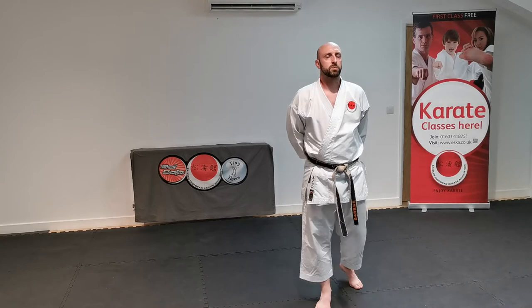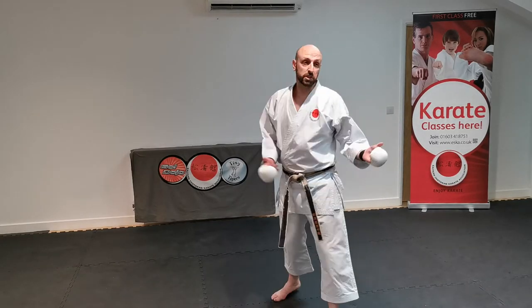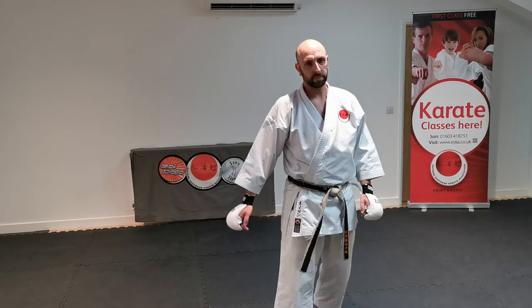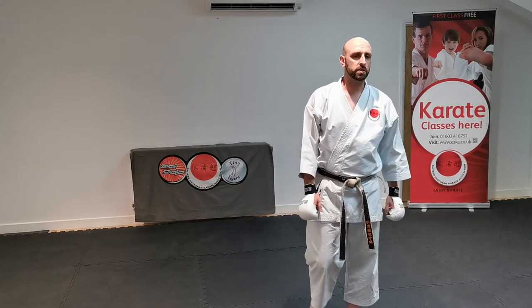So always be conscious as well that you should be kicking with the front leg for the exercise we're doing at the moment. I don't mind which leg that is, until you switch legs in the combination, still use that front leg, no problem. Use that front one. And then change leg if you haven't already and use that side as well, please.